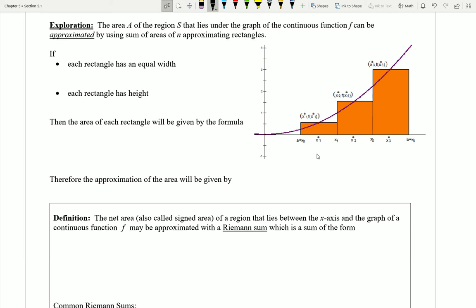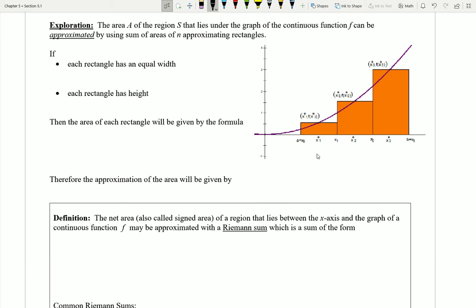So in the last video, we took a look at this idea of approximating areas under curves by using rectangles. And we also saw that these areas would represent specific real-world quantities, maybe like a distance traveled, or we talked about something like an amount of pollution produced by a factory. And we'll see lots of other examples as we move throughout this section and other sections.